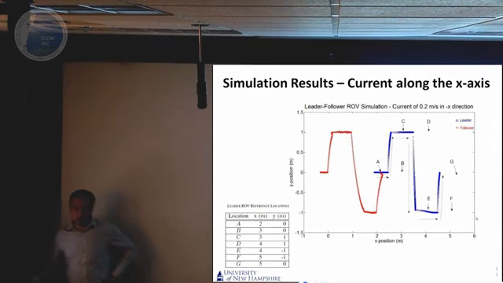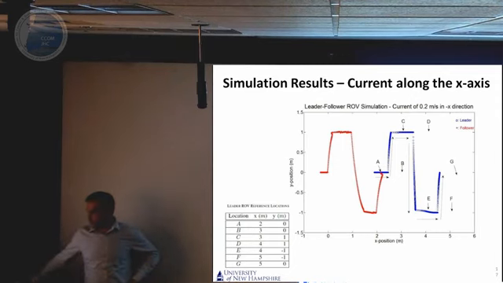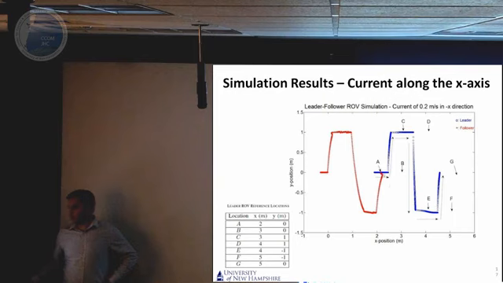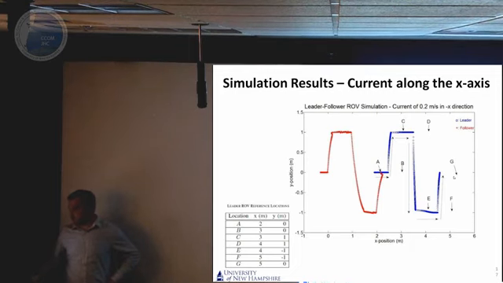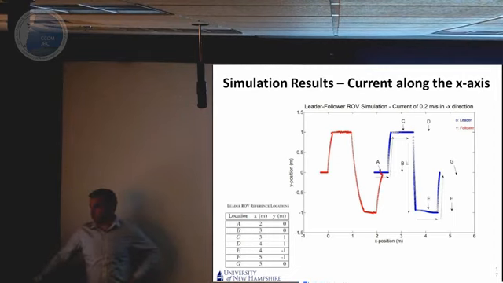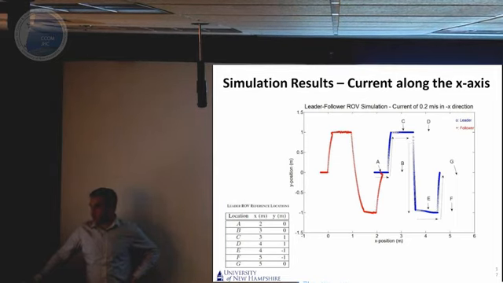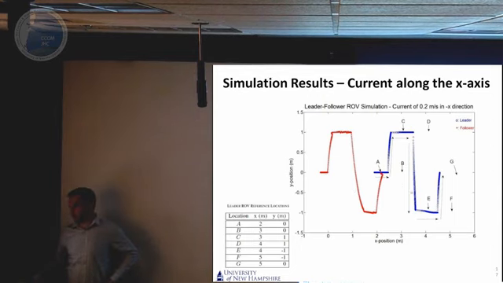When we added current, another disturbance type in the underwater environment, we did something similar. The ROV starts at point A and follows these points. That's what it's supposed to do, but as we can see, it's not very successful at doing so because of the disturbance. That's basically a problem of the controller. The optical system, we can see, is still tracking the motion of the leader.